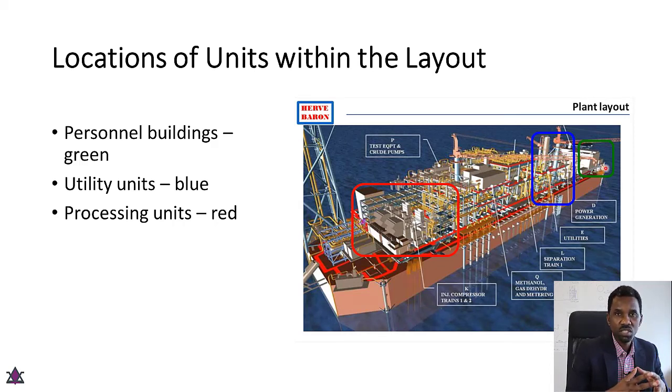The utility units or the control units are placed in the middle in a way that when there is a catastrophe looming at the volatile section, you can actually still control the whole facility at the utility units segment on this offshore platform. So it prevents accidents from getting to where the personnel are in most cases. So those are some considerations when it comes to an offshore platform, which is similar to what we have previously defined for a facility which is on land.